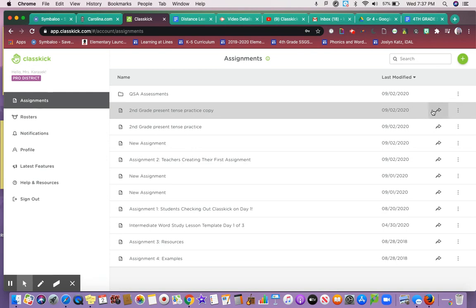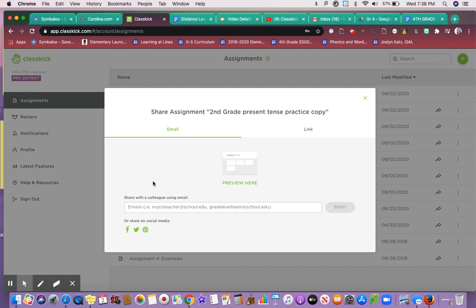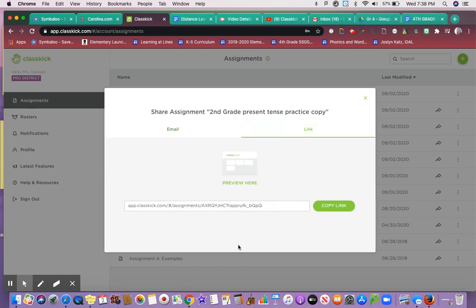Remember that when we want to share with students, we don't want to use that large number and capital letter code. We're going to use the copied link, the hyperlink. So if you wanted to share it with a colleague, you could simply choose the apple to signify teachers. If it's just one teacher, maybe it's easy to just put their email in here and then send it. But I would also encourage just using the link. So you could hit copy link and send that to a colleague.